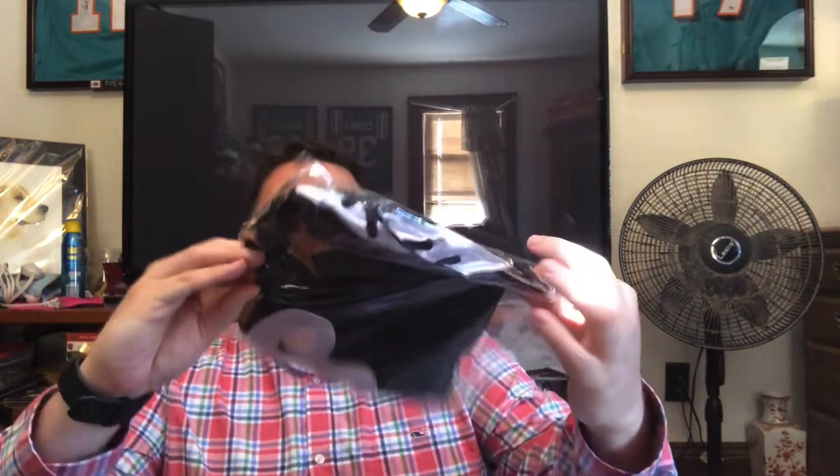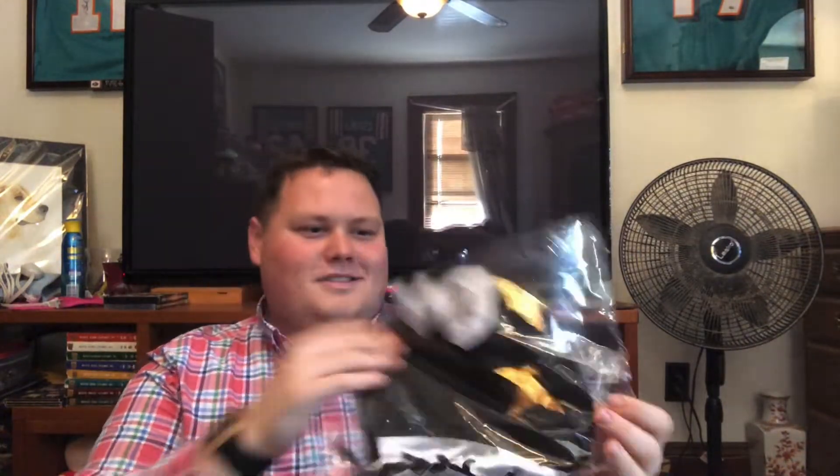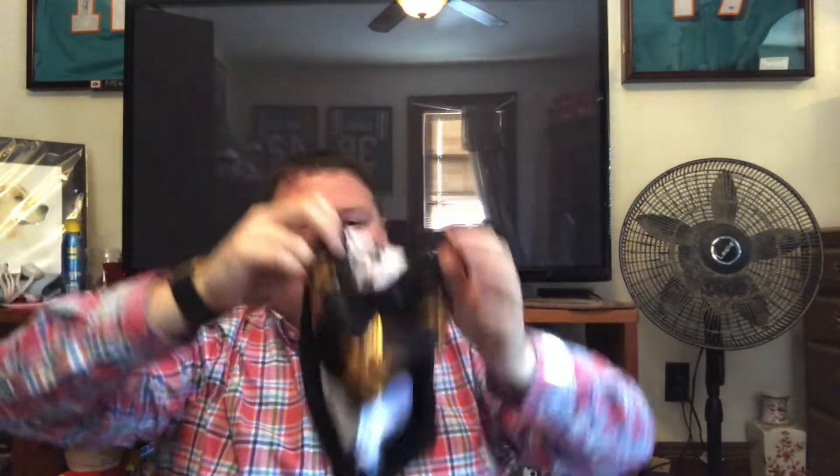Next up I don't know what this is — it's a mask. Let's open this up. Oh, this is kind of neat! It's a luchador mask — that's cool. I don't know who this is supposed to be of. I have a big head so this isn't gonna work perfectly. I've never gotten one of these before and I actually really like it. I'm sure I'll see who it is on the cheat sheet.